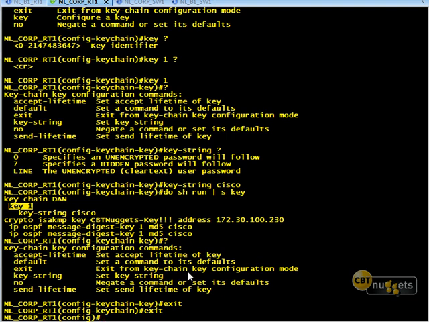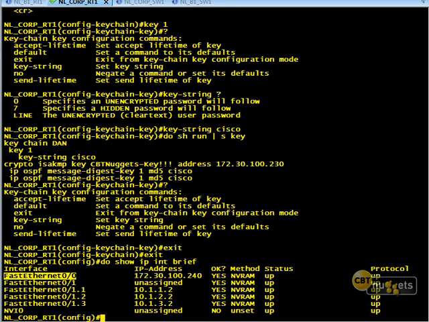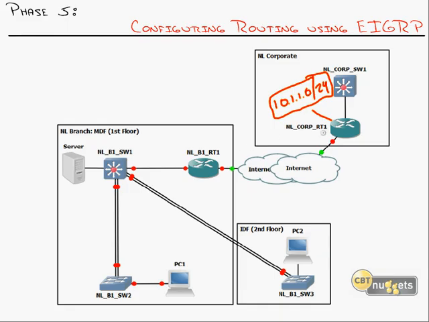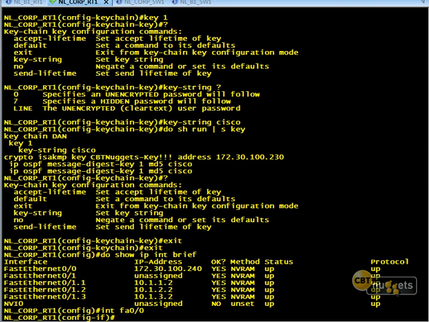Now we need to go in and apply that keychain to the interfaces where we'd like to use it. I'm going to go under the 2 interfaces where I know I'm forming neighbors. That would be FastEthernet 0/0. I'm going to form with this side over here and form a neighbor right there. And the subinterface 0/1.1. So I'm going to apply the keychain, apply the authentication to both of those. So here we go. 0/0. That's the WAN link, which I have no neighbors there yet, but we'll go ahead and do this.